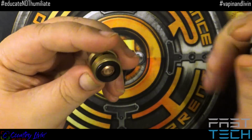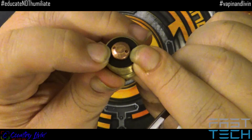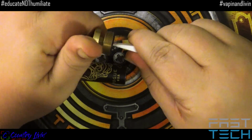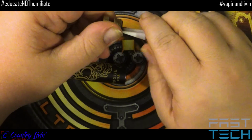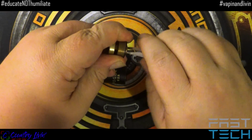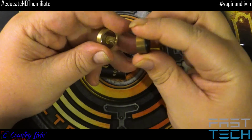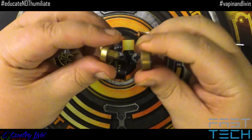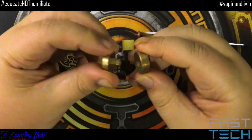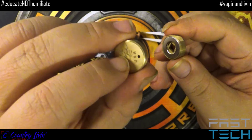Back to the switch. Let's take it apart real quick so you can look at it. You can see the little firing button, the firing pin there. You've got two holes. Just put your tweezers in there and just twist. Hold everything together so it doesn't spring out on you, because this is spring loaded. Alright, now that we got it out, we'll just leave it on the tweezers. Not spring loaded, but they are magnets, so it can push this thing across the way. It is magnetic. So there's one of the magnets on the firing pin button itself.